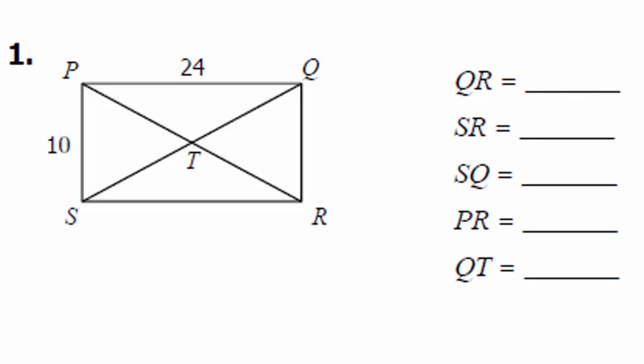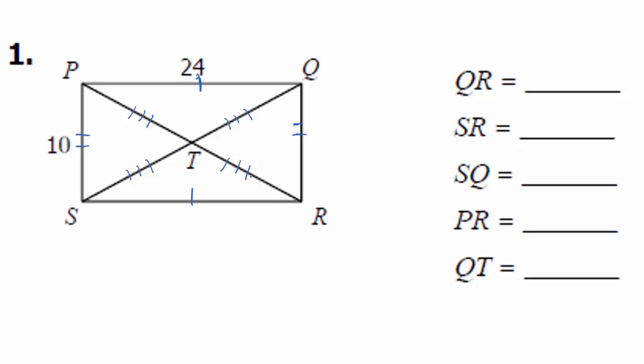So what we have here is a rectangle. This is practice problem number one in this packet. We have a rectangle, which is a parallelogram, so we're going to go ahead and mark a bunch of things with the correct notation. Opposite sides are going to be congruent. What else do we know here? We know that the diagonals bisect each other. But now, since we know that the diagonals are congruent because this is a rectangle, that just means that each of these parts will be congruent to each other.